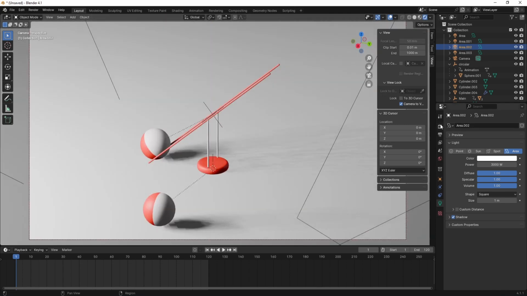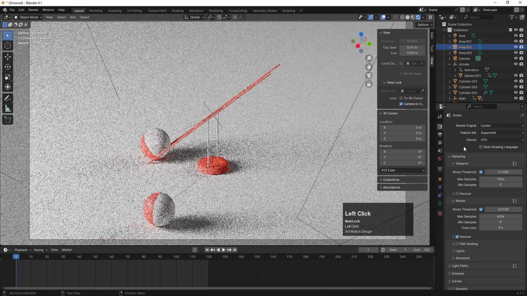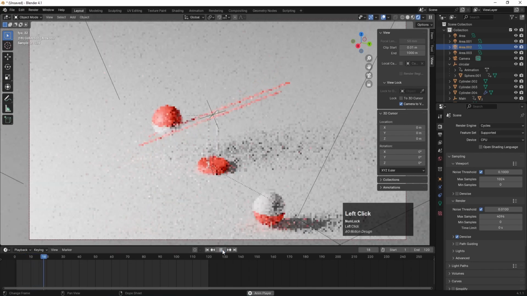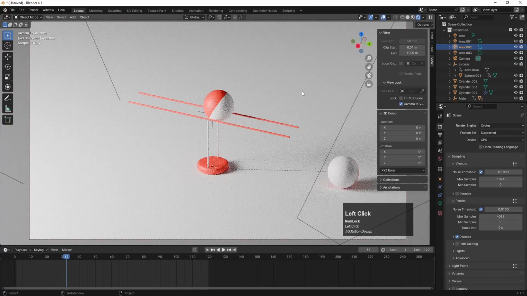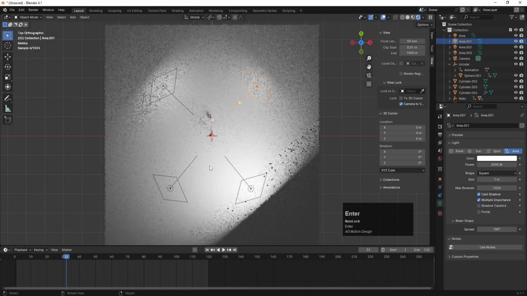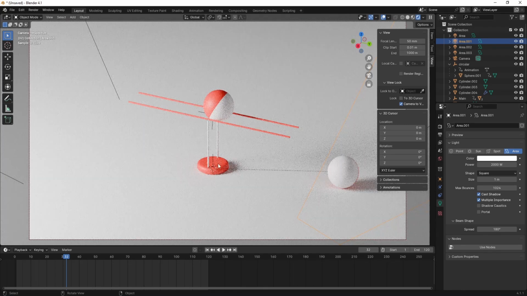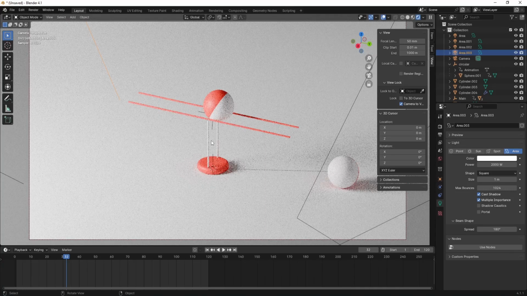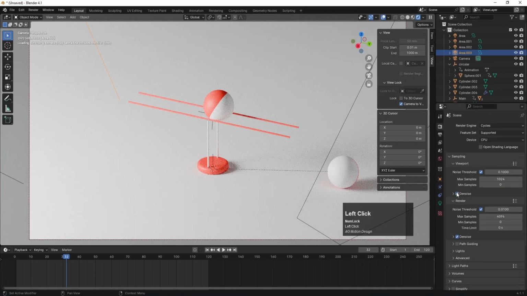Hit 0 and let's see. Now let's try to see this animation through cycles. So we will get this kind of animation and lighting over here. So if I hit play, I'll get something like this. Now let's go over here, I'll select this light, go and choose a 2000 value, hit 0 and we will get this kind of light over here like this. Go over here, select this and let's add somewhere around a 2000 value over here as well. So we have these 4 lights and we are going to choose denoise so we can see this properly. So I'll get something like this.